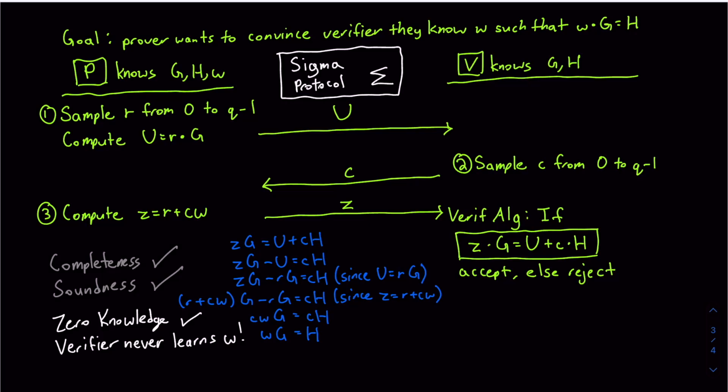I'll admit, I don't quite see it either, but that's the name. It's also important to note that this is a public coin interactive proof system. Again, like we said before, that means the verifier's only role during the interaction, aside from running their verification algorithm at the end to decide whether to accept or reject, is to generate a random challenge C and send it to the prover. And here's the exciting part. Because this is a public coin interactive proof, we can use the Fiat-Shamir transform to turn it into a non-interactive proof. Let's see how that works next.